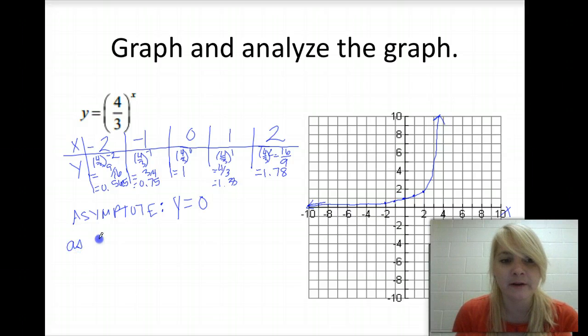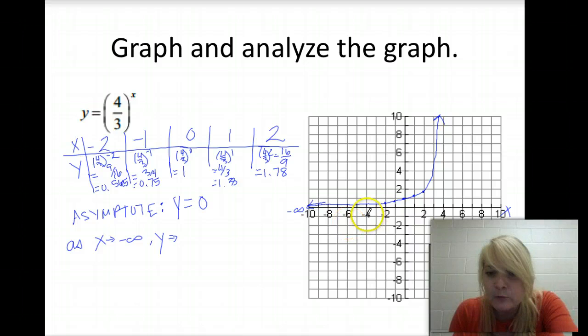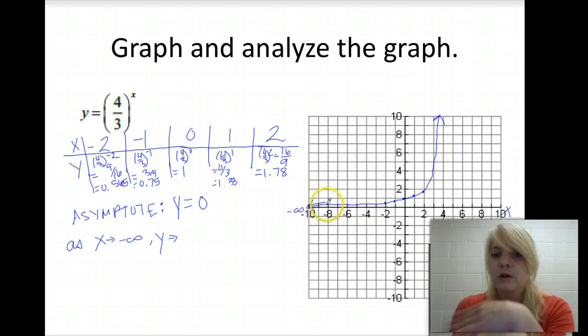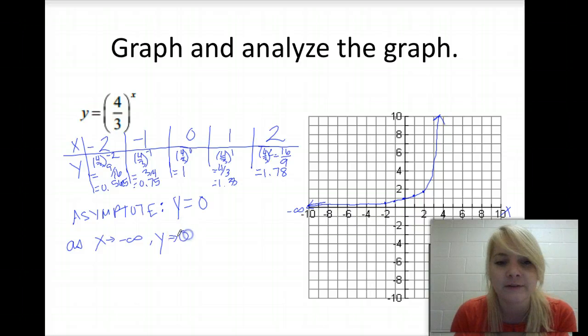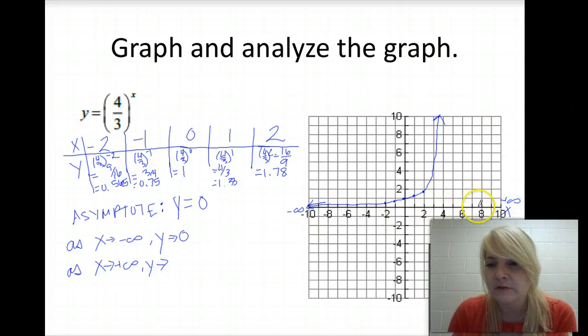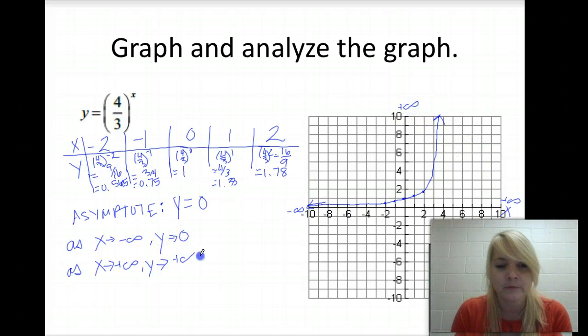Our end behavior we're talking about: as x approaches -infinity, y is approaching what? So as x approaches -infinity, we want to know what value our function is going to be, either increasing, decreasing, or approaching a certain value. So our y value, as we talked about in the one before, is approaching 0, but it's never quite touching it. So y is approaching 0. And as x approaches +infinity, so as x is moving to the right, our y value is also moving up to +infinity as well. So that's our end behavior.